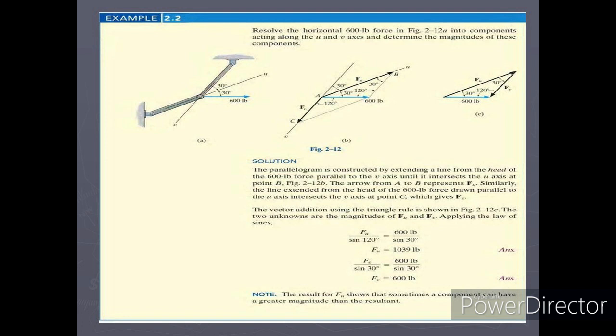If you remember, I told you that you don't just look at the longest side, which is probably what misled you into thinking FU is the resultant, because it is the longest side. And I clearly told you that no, it is not always the case. It could be, but the basic rule of thumb is this. For any of the sides to qualify to be the resultant vector, these two conditions have to be met. Is that clear? Okay, so in this case, this is our resultant vector.